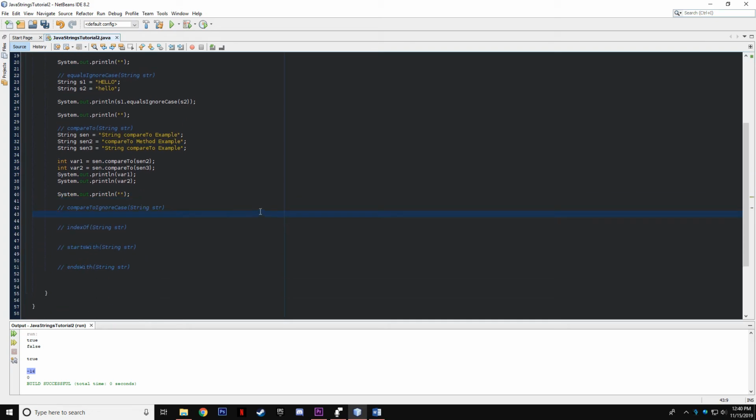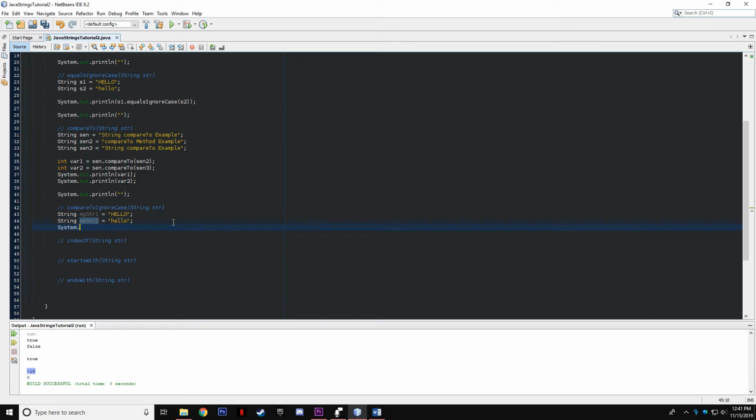And now compareToIgnoreCase is pretty much the exact same, but we'll write String myStr1 equals HELLO in all capital letters, duplicate that and put this in all lowercase and name this myStr2.